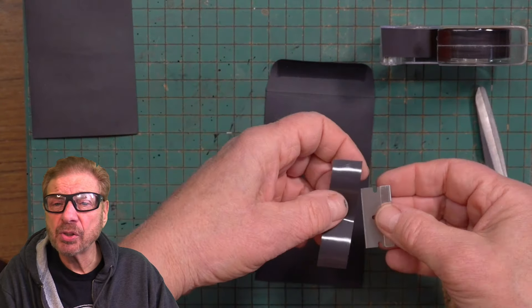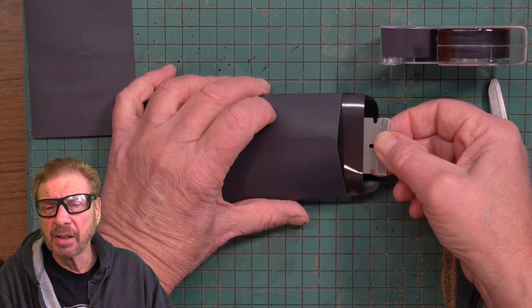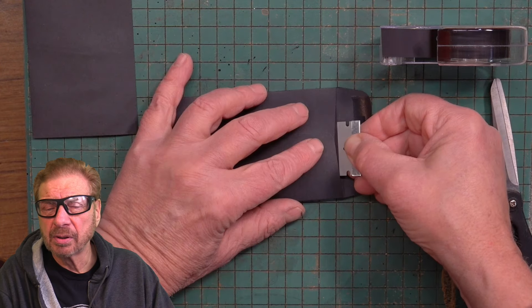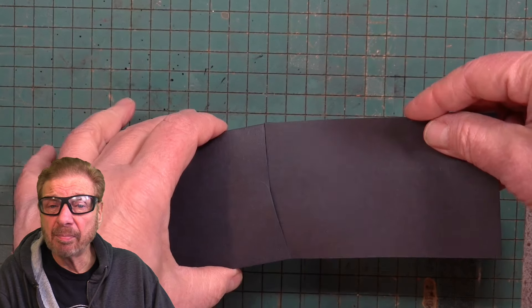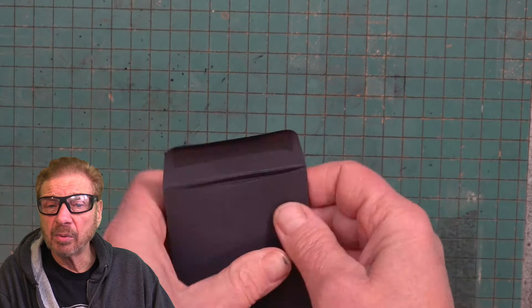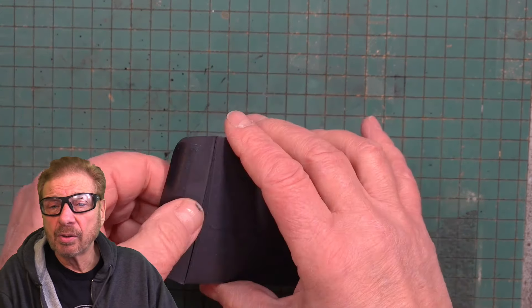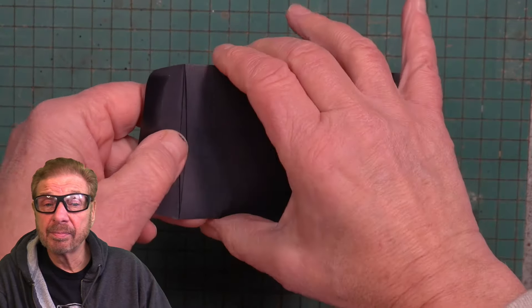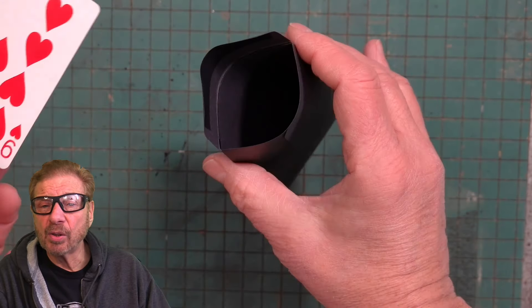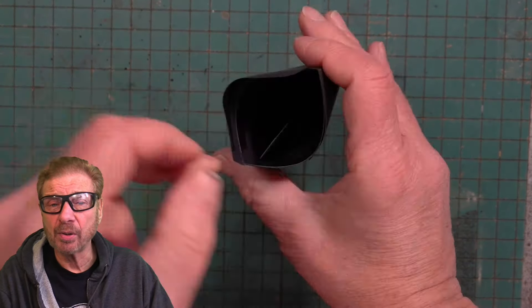Cut another piece about the same size and put it inside the envelope. I attach it to a razor blade so I can position it carefully before locking it in place with pressure. The razor blade comes off pretty easily. Now take the insert and put it magnet to magnet — just push it in. There's the divider, and it will attach easily to the magnet on the inside. Now you have two chambers: one towards the seam side of the envelope and one towards the back. Depending on which one you need, that's the side you open. If it's the front part — the seam side — you can actually have the spectator open the envelope, because it will naturally open to the front part.